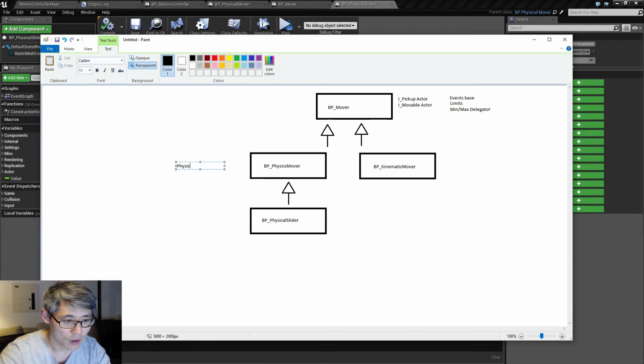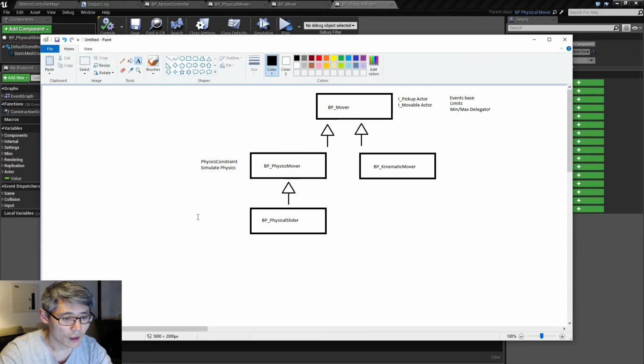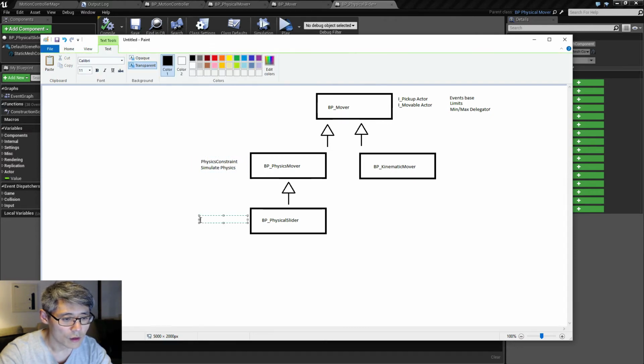I added a physics constraint, and I set it to simulate physics. And this one has physical slider.